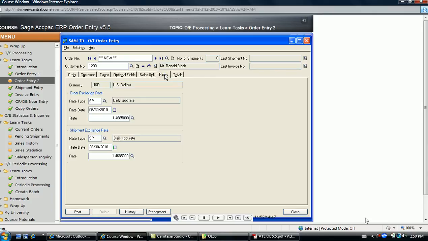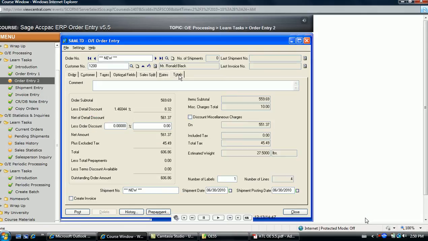The Rates page displays the exchange rate information for this customer if multi-currency is being used. The system defaults to the exchange rate as specified within Common Services for the date of the order. The exchange date and/or rate displayed can be changed. Any changes made here only affect this order.